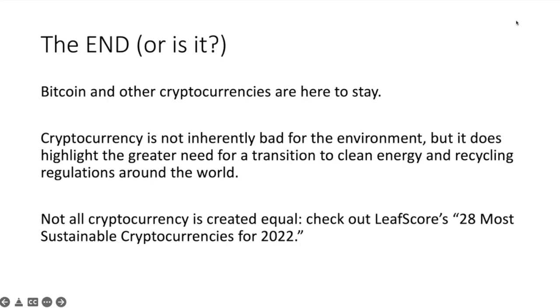And then finally, I just want to note that not all cryptocurrency is created equal. There is a website called LeafScore that ranks the 28 most sustainable cryptocurrencies for 2022. For those of you that are interested in investing in cryptocurrency, I would encourage you to check that out. They have an article that describes the reasons why some are more sustainable than others, and they make some recommendations for ways that you could invest in a more sustainable, less energy-intensive variety of cryptocurrency.